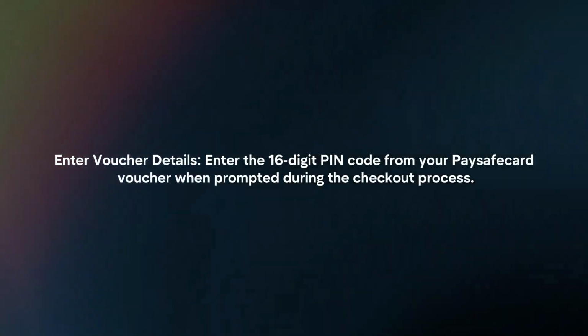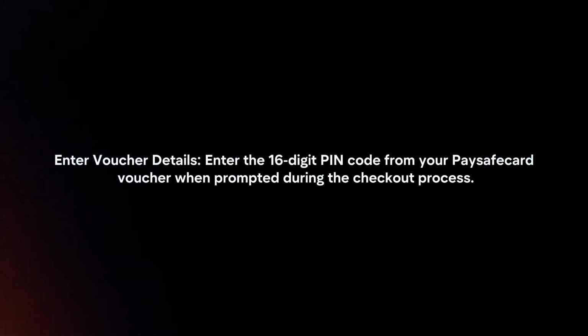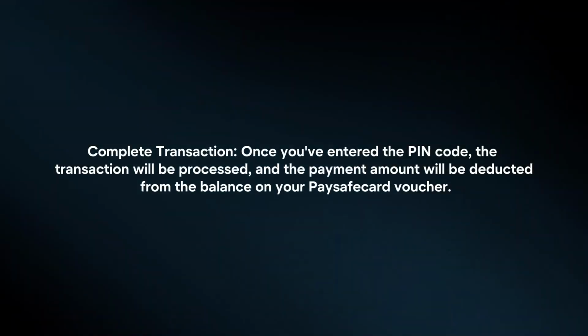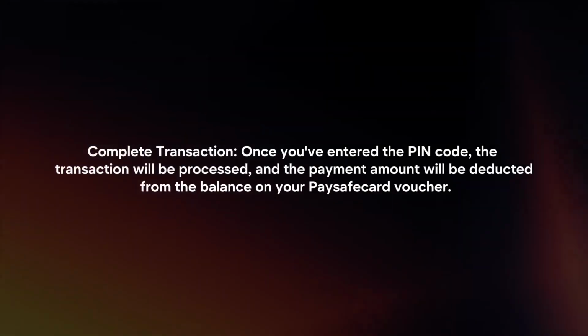Enter voucher details. Enter the 16-digit PIN code from your Paysafecard voucher when prompted during the checkout process. Complete transaction. Once you've entered the PIN code, the transaction will be processed and the payment amount will be deducted from the balance on your Paysafecard voucher.